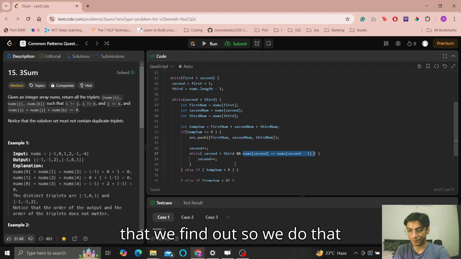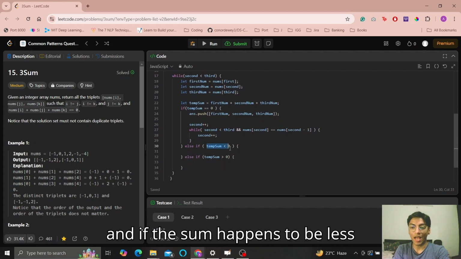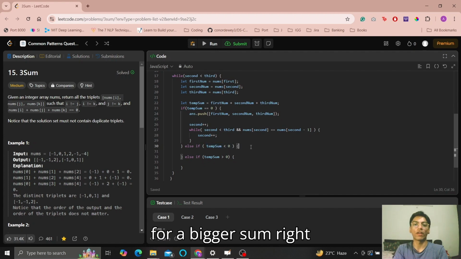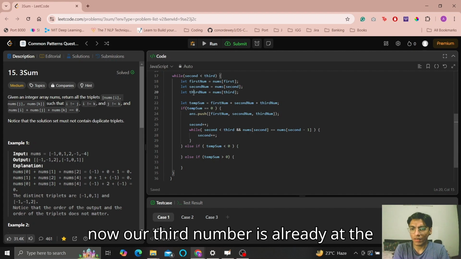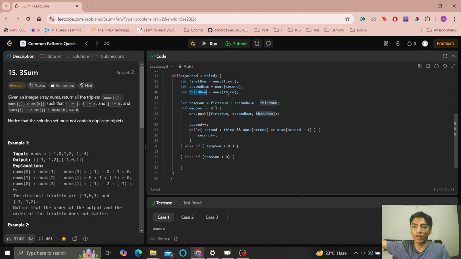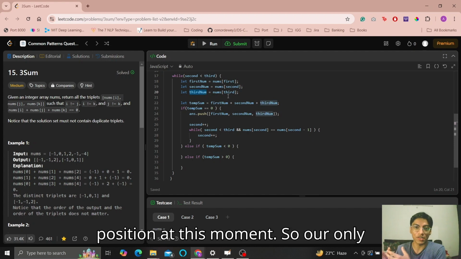So we do that, and if the sum happens to be less than 0, which means that we are looking for a bigger sum, right? Now, our third number is already at the last position. It can't go any further in the forward direction because it is at the very last position at this moment.